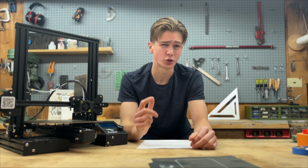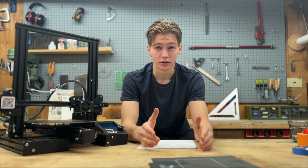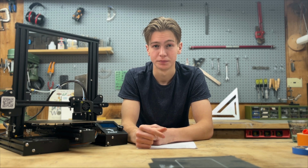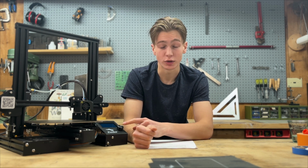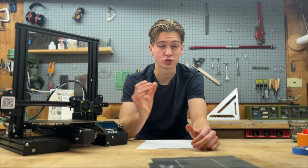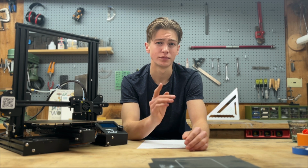Another thing you can do to try to combat this is to lower your extrusion rate, also known as your flow rate. Your extrusion rate, you can change a lot of times just straight on your 3D printer. You can also change it in software if you know that it's going to happen. But if you're dealing with it in the moment, you can just go in here and turn down your flow rate. This is just going to extrude less plastic, and that's going to mean less of the buildup. That can pose some other issues though, so just be warned.